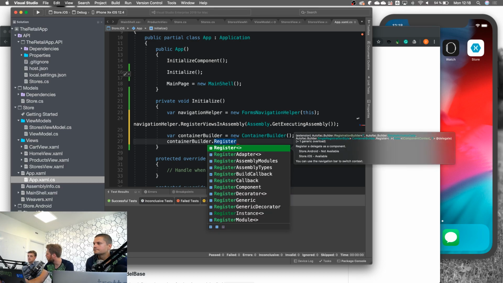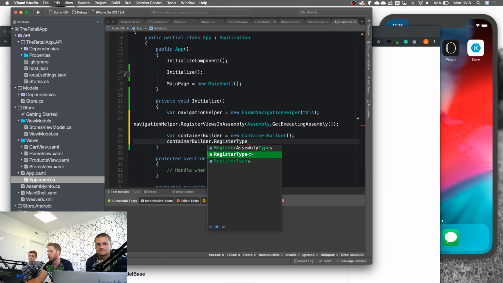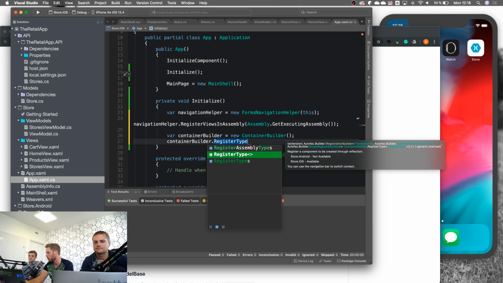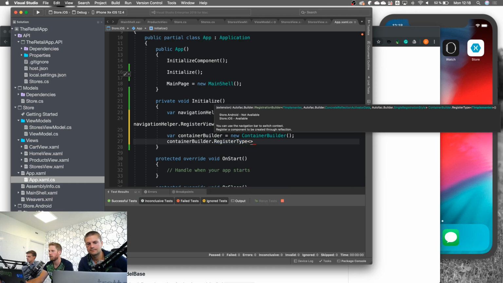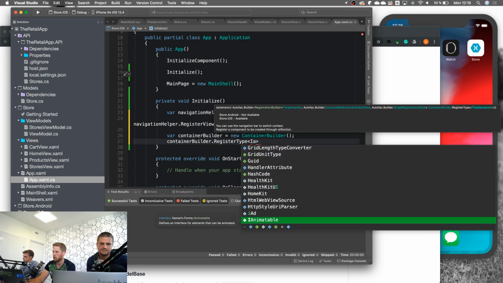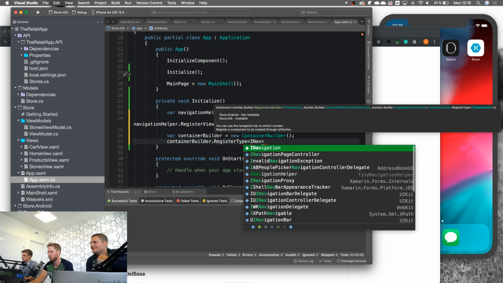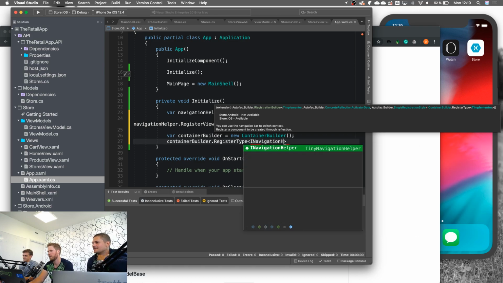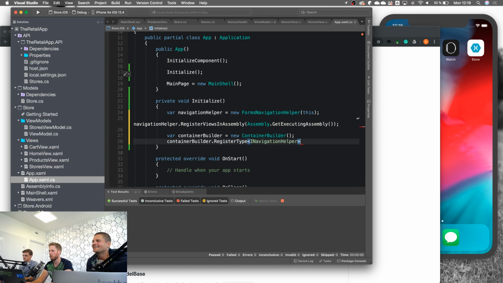Do you know any command to open the IntelliSense view in Visual Studio for Mac? In Windows you can press Control Space to open it up if it's closed, but I don't know how to do that in Visual Studio for Mac, so if anyone knows that, you can write it in the chat. It's just Control Space, I think. Will that work in Visual Studio for Mac as well? Yeah. Not for me. You don't have the same key bindings as I do. No, probably not in that.